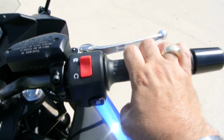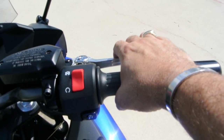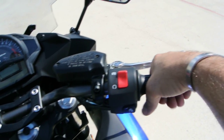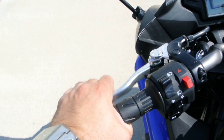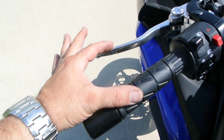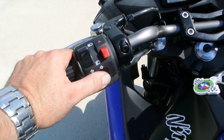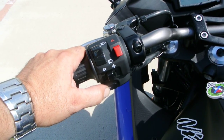This is your right-hand handlebar control. This is engine off and run, and here's your start button. This is your front brake lever, and you've got a little dial here that lets you adjust the reach from the grip to the lever — just for your comfort. This is your throttle. And this will be your clutch lever — you've got to pull that clutch to shift gears, and it's adjustable as well. You've got hazard lights, high beam and low beam, and turn signals — push left to go left, push right to go right, and push in to cancel. There's your horn button.